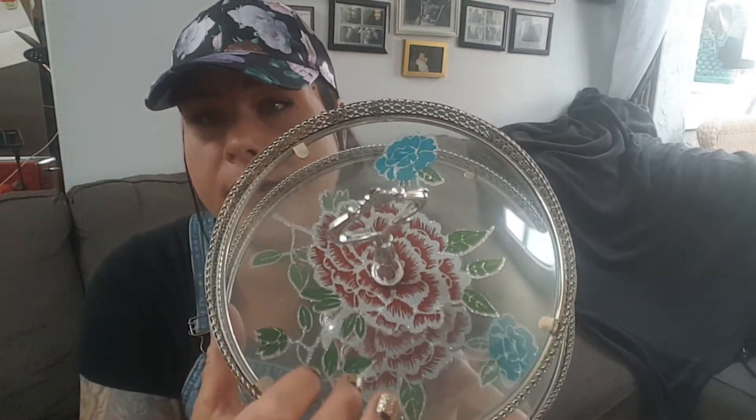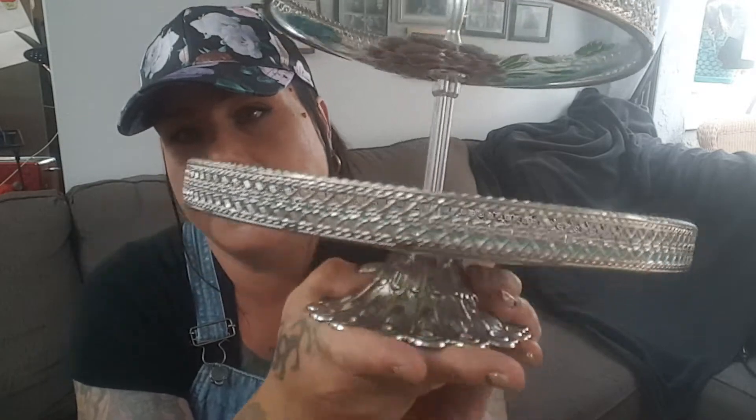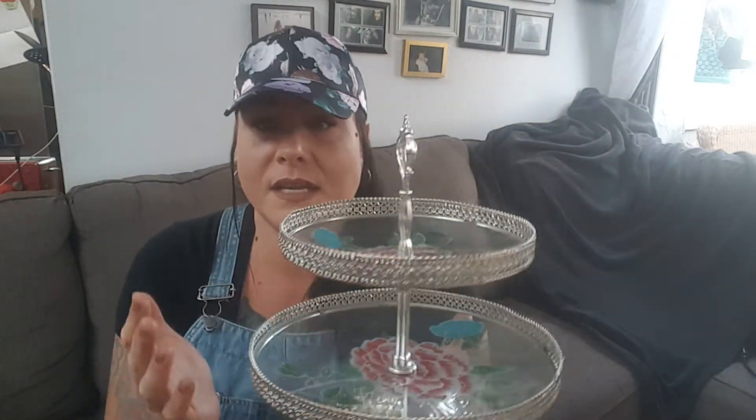For $7.99, I'm really not a hundred percent impressed. It is beautiful — it does have these really beautiful flowers painted on the inside and really pretty chrome detailing. But the base is plastic, not metal. And the plates are a little wonky, a little wobbly. So I'm going to have to see if I can get it to work.